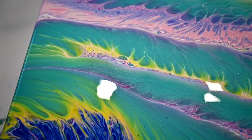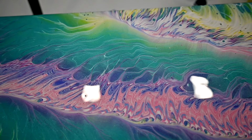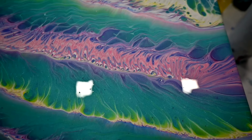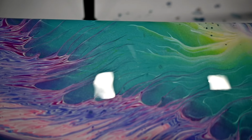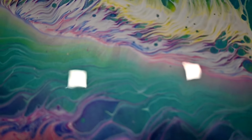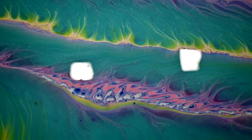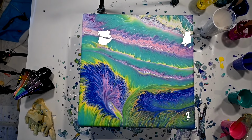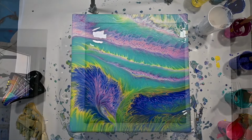I think that I had a problem with this light pink here. I would rather have some dark violet instead. But look how those lines blend into that turquoise. Just gorgeous, isn't it? This one is not the prettiest one, but otherwise I'm happy. So stay tuned for the dry results.